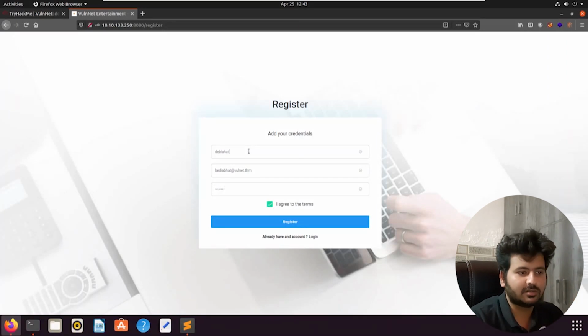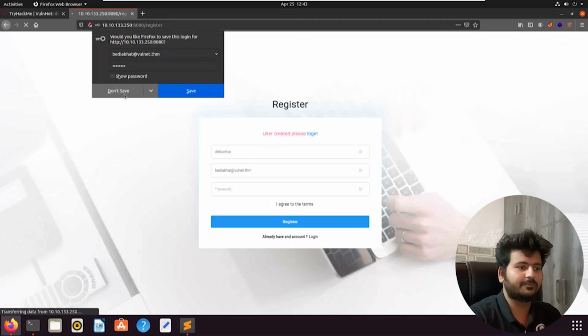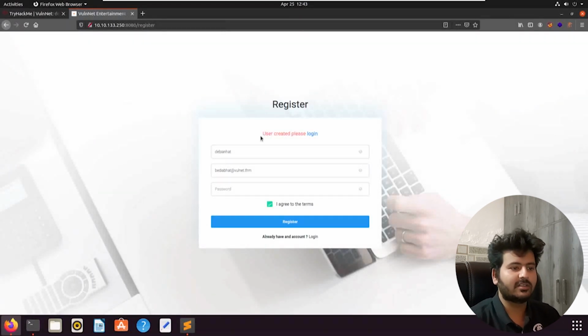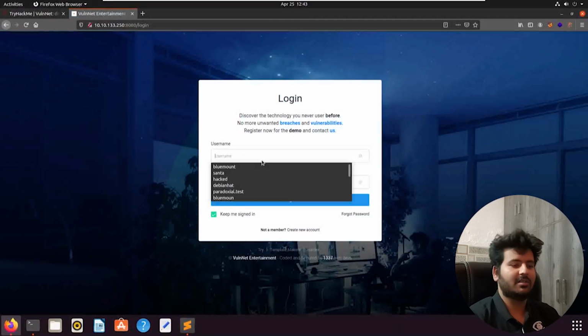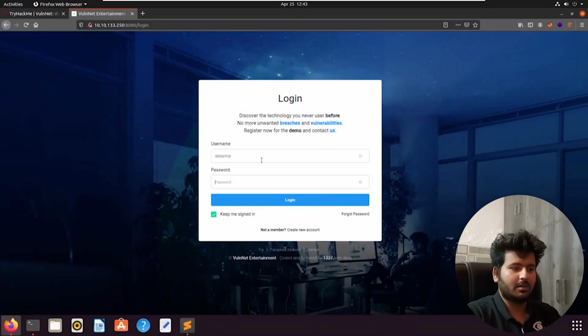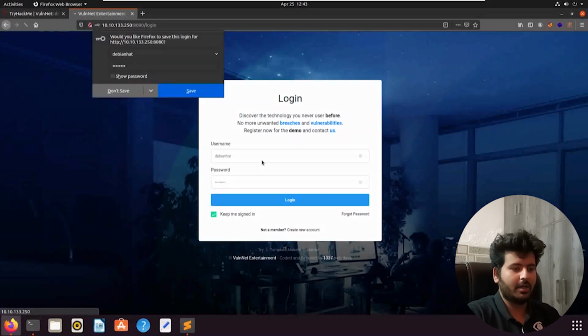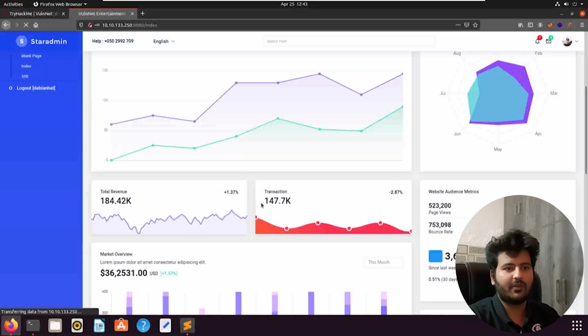Oh, I missed, there's a typo. Yeah, there we go. It says user created, please log in. Here we have Debian hat and anything. Okay, boom. We are here.